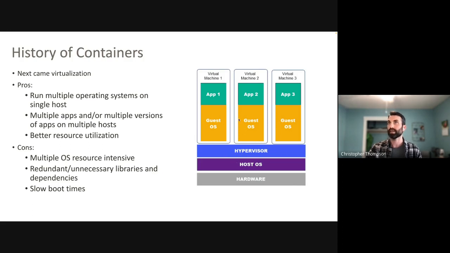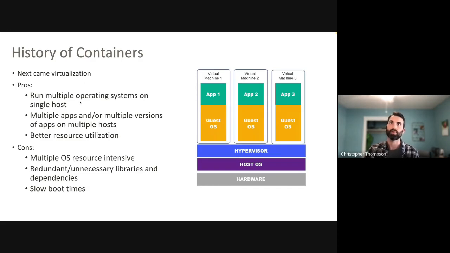Because now we can have, like, one single version of our Java application, like 3 different instances of it running on the same hardware, or we can have different versions running on the same hardware, right? Which solves kind of that dependency problem. Again, back to that utilization problem, it makes that easier. And now each of these virtual machines is essentially a computer, right? It has its own operating system, own directory tree, own processes, and so on and so forth. These are each individual servers themselves.